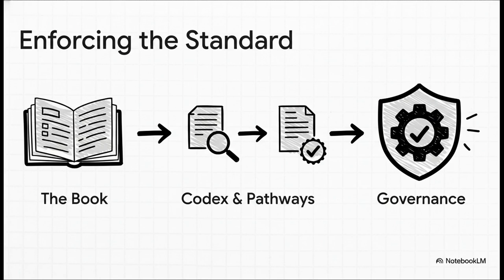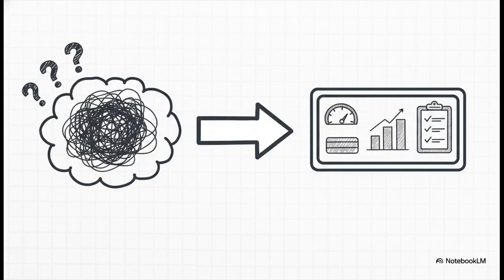This standard gets enforced with real governance. There's a master catalog called the Book that lists all the software and its energy profile. Then those scores are built right into the daily workflows for developers. It makes energy awareness just part of the company's DNA. So when you boil it all down, what this standard really does is take this huge, abstract, invisible problem, the energy drain of code, and it turns it into something you can measure, something you can compare, and something you can actually govern. It makes the invisible visible.